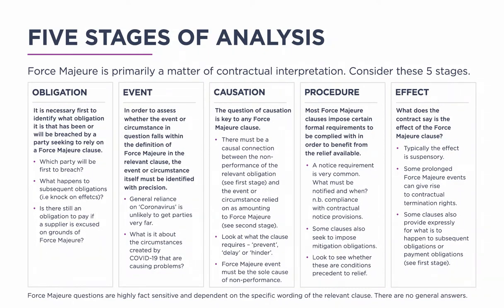So, of course, if you are the recipient of goods or services which are either not delivered or are delayed or are suspended as a result of present circumstances, and where that suspension or non-delivery is excused on the grounds of force majeure, you'll understandably be concerned to understand whether you must still pay. And again, the legal answer to that is that there are no automatic consequences following an earlier obligation being excused on the grounds of force majeure. So unless it's in the contract, the theory is that you may still be required to pay.